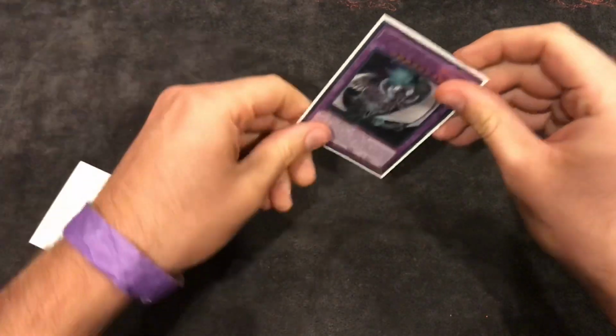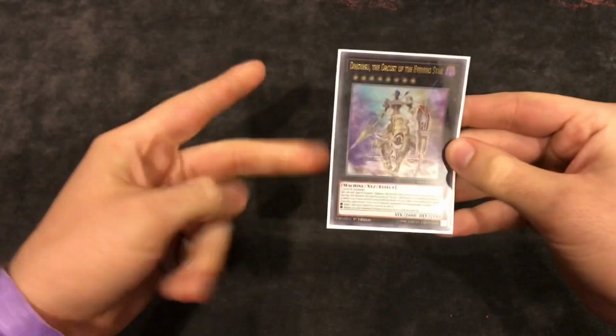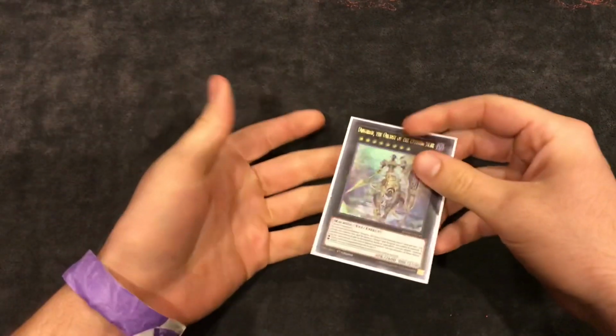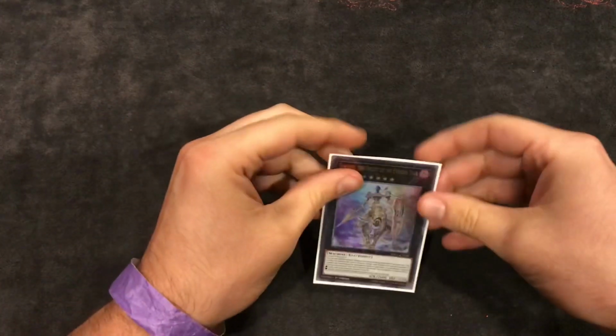So, and then the last card of my extra is a Dingirsu. This is for two reasons. One, if I mind control my opponent's Galatea, and it resolves, then I just plop this on top, and I get a free Dingirsu, and that's kind of nice.